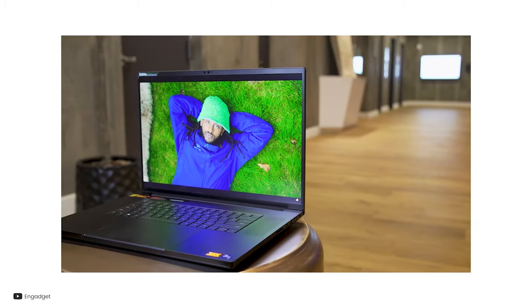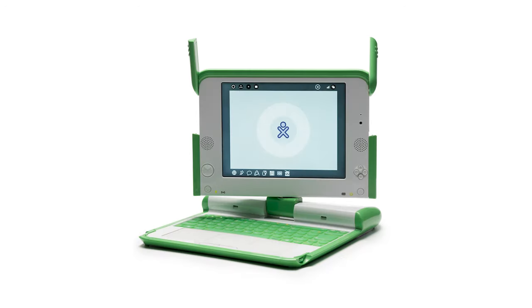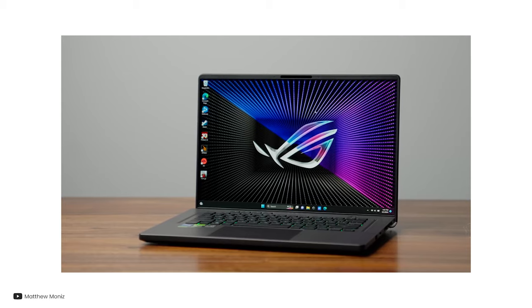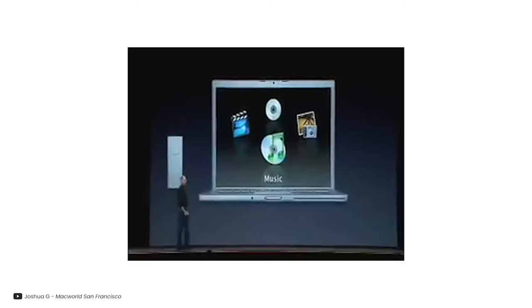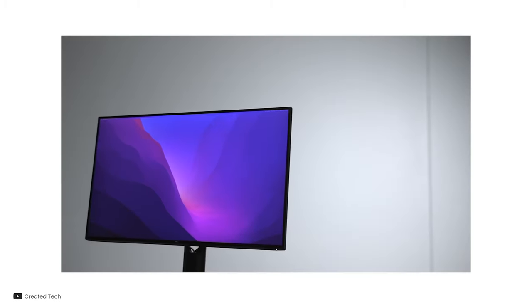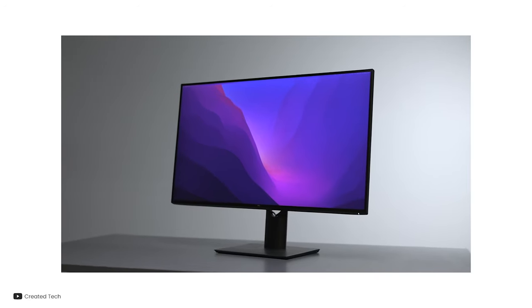Take laptops, for example. We used to have crazy designs like all of these. Now it's just kind of the same thing: a standard keyboard layout with a big minimal trackpad in the middle, inspired by Apple's MacBooks. Look at your monitor — if it's anything but a black rectangle, I'll PayPal you $50,000 right now.